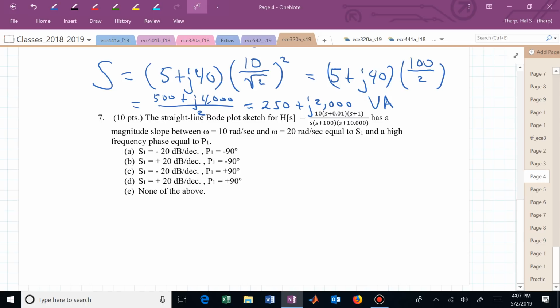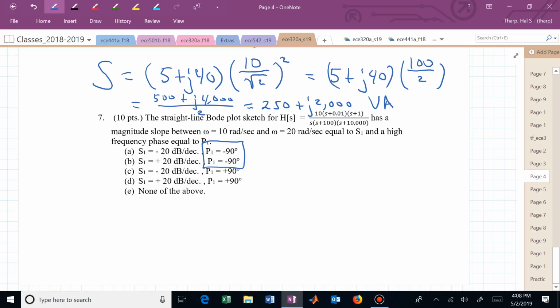So at high frequencies, they're all going to be already contributing their phase. So the 2 zeros' phases will cancel 2 of the poles, and we have 1 pole effectively active at high frequency. And what does 1 pole produce in phase? Minus 90. So now which of these have minus 90? Now I'm down to A and B. Is that clear how we got to that point? So now we've clued in on that. That's the phase at high frequency.